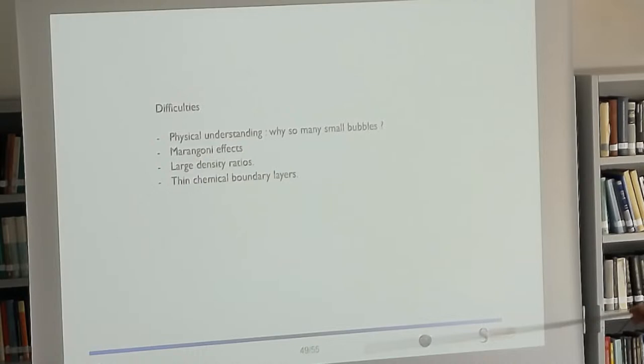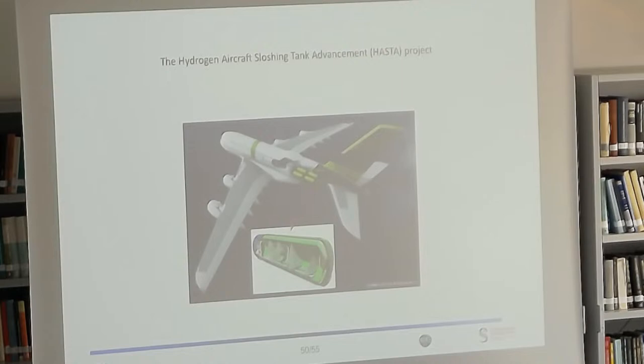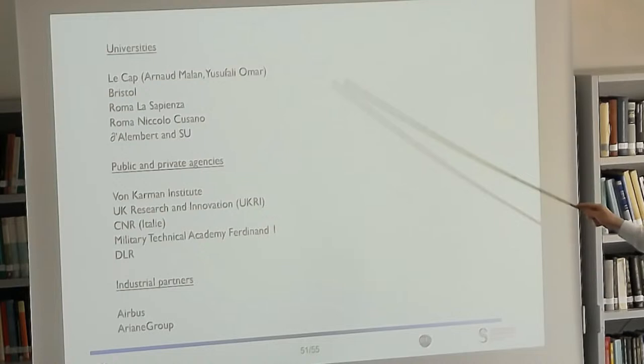And that complicates things a lot. And so there is one need for physical understanding why so many small bubbles. And we need to again deal a lot with Marangoni effects. They are very important. Large density ratios because hydrogen is a very light molecule. So again, the density ratio as for the liquid metals is large. And the very thin chemical boundary layers, where we hope to have the help of Jacob, who has done a lot of work on thin boundary layers. And back to Airbus, now to the reservoir. So this is an aircraft of the future, but only for medium distance, no more than two hours. Over two hours, the hydrogen takes too much volume. And it's not practical to make a plane running on hydrogen to go to China, for example. But we still hope to do that. The project involves all these university labs, these public labs here, industrial partners.